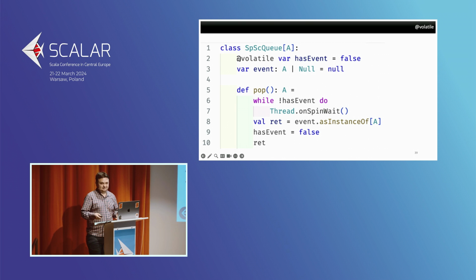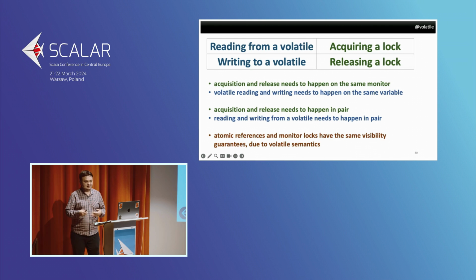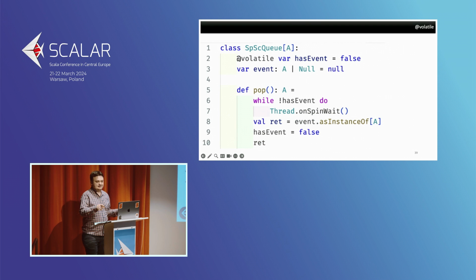But the short answer is no, and if this were true, a lot of code would break, right? So there's a lot of similarity between reading and writing from and to a volatile, and acquiring and releasing a lock. And I mean, a volatile is weaker. You can do less things with it. By the way, this is a single producer, single consumer queue. I forgot to mention it, and it actually works. If you have multiple producers and multiple consumers, well, it's not going to work, right? You need something stronger than a volatile. You need compare and set.